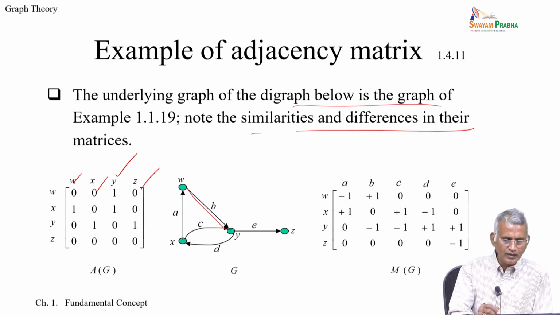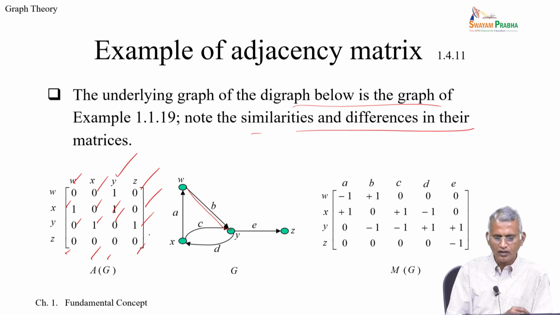Similarly, X to W is a connection, therefore 1, X to X no loop, therefore 0, X to Y there is a connection, therefore 1, and X to Z there is no connection, 0. Now, Y to W is no connection, therefore 0, because no arrow is mentioned, right. And then Y to X, yes, there is a connection, 1, and then Y to Y no loop, therefore 0, Y to Z connection, therefore 1. And there is no connection from Z to X, Z to W, and even Z to Y, because predecessor and successor are in the opposite direction, therefore all are 0.